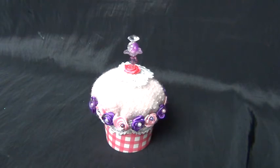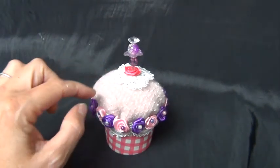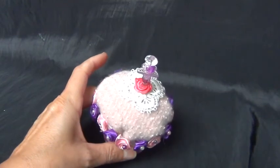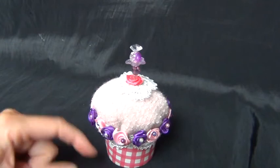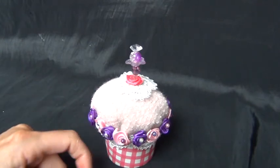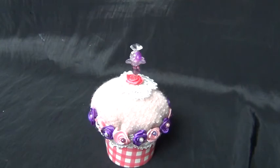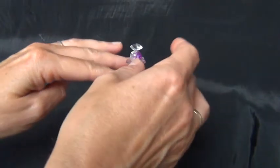I lined the cup with a piece of lace that I glued all around, and then I used pearl pins to stick the flowers in. On top, I used another piece of lace — I cut four leafy ones out and glued them on top with a small rose. I used up all the little pink and purple ones, so I needed another color on top, and I actually like it because it pops. I was debating whether or not to just forget about the cupcake entirely, but since I worked on it so hard, I'm going to show it.